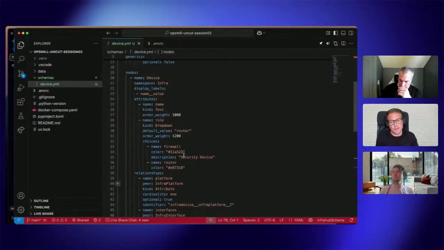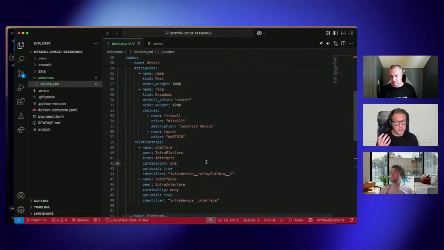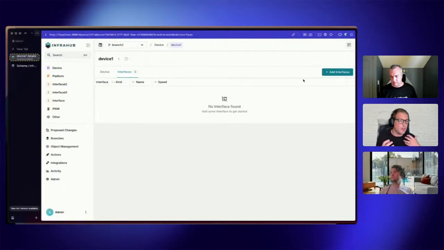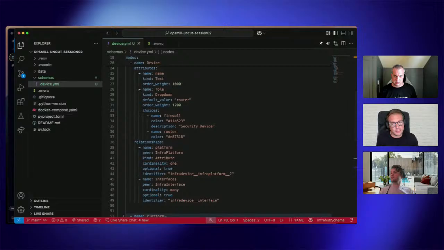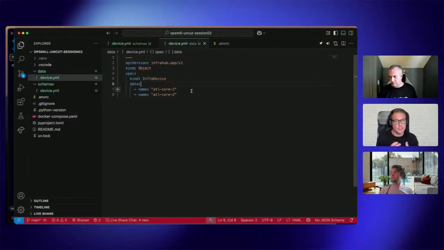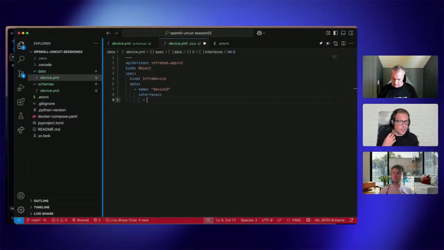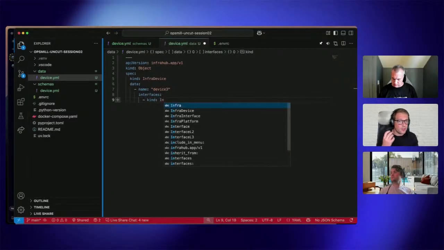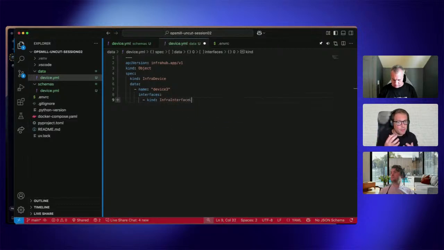So, to be able to do that, we have to provide additional context to that relationship. What we are doing right now is just creating a relationship between two different types of nodes, but we don't give any additional meaning to that relationship. And for that, we have created a parent component kind of relationship that you can define. And what that really tries to model is that an interface cannot exist without a device. So basically, an interface becomes a component within a device. And that allows us to understand that those two objects, even though they are different types of objects and there's just a pure relationship between them, belong to the same entity, which in this case is the device.